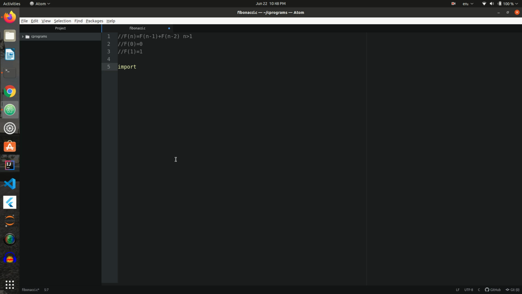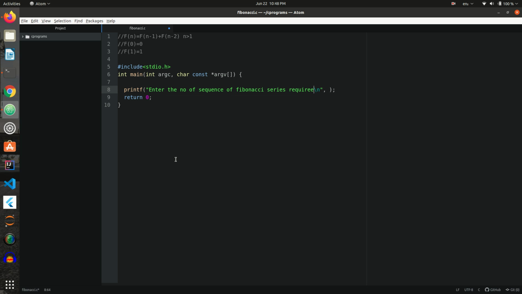Include stdio.h, main. So in the main function, write printf, enter the number of sequences of Fibonacci series required.